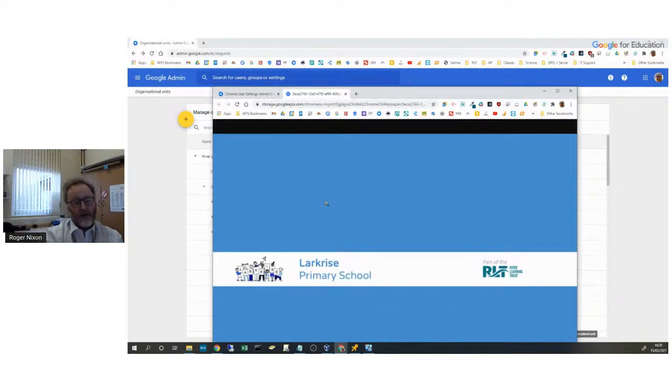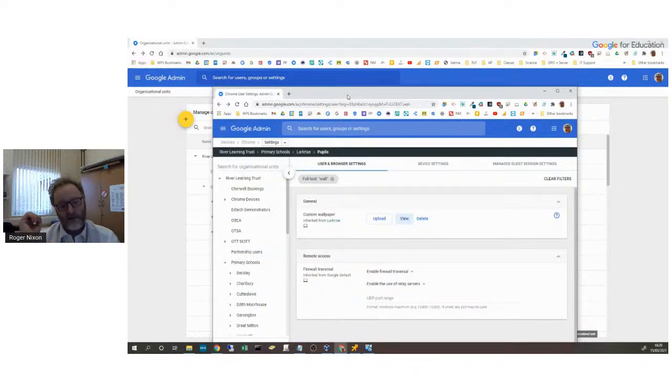Okay, so all of ours look kind of like that, with the RLT logo and something that's unique to the school. I just pick a color from the school website typically when I make them. It takes me seconds to make one of these with Google Drawings. Awesome tool, Google Drawings. So that's a couple of things about Chromebooks.